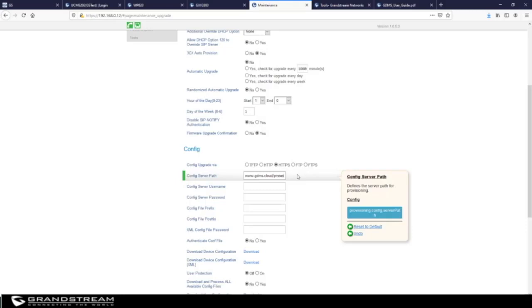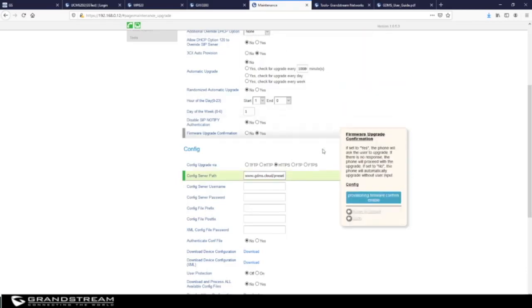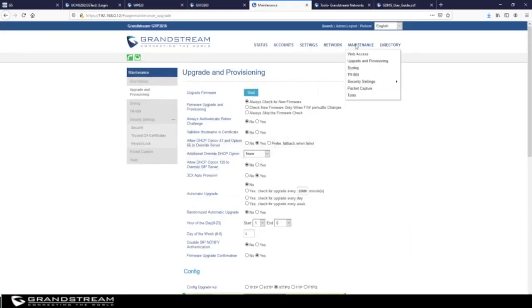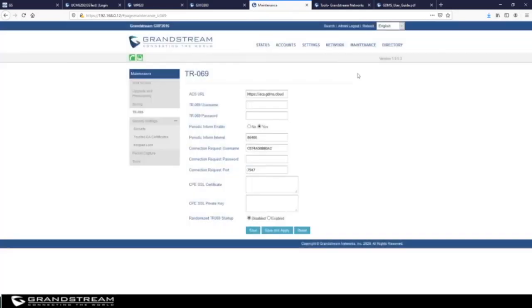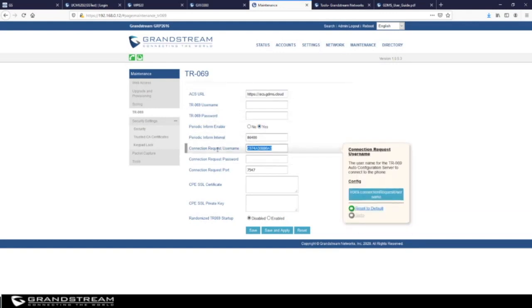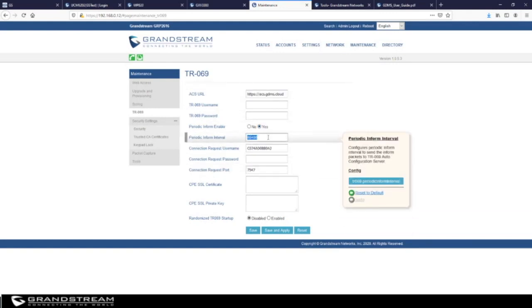So when you reboot the phone, this phone is going to query the GDMS configuration information from GDMS and apply it to your phone. And among the information that it's going to download from the GDMS cloud platform is the URL as well as the MAC address for the phone, and this information right here.